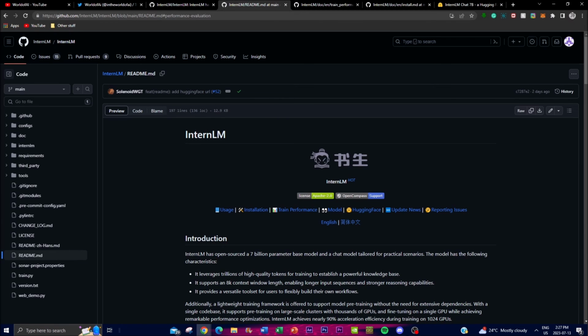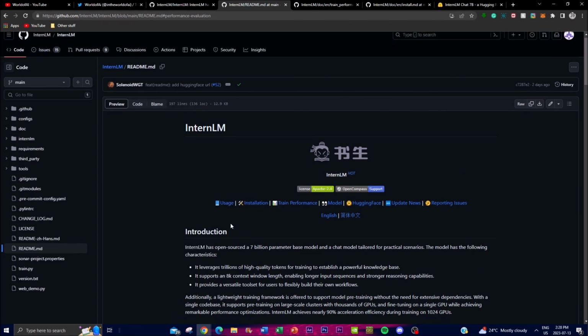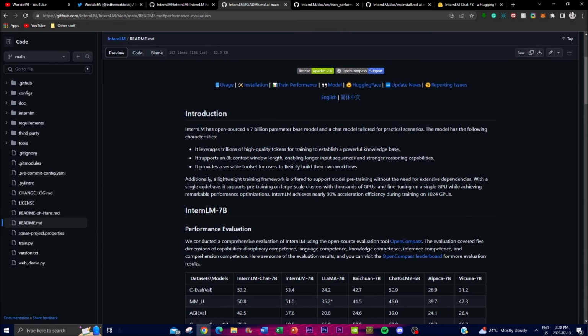That's basically it for InternLM, guys. In summary, this is a new open source large language model that can be utilized for a lot of different use cases. It's only a 7 billion parameter based model, so it's not a lot of data, but it is good to see the development and deployment of a new open source model that is completely free, with extensive training data that will be released later in the future. It just goes to show that there's a push towards open source content and large language models that will eventually help with a lot of different use cases in the future.